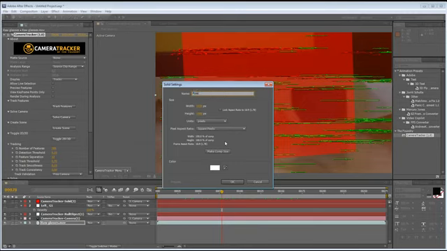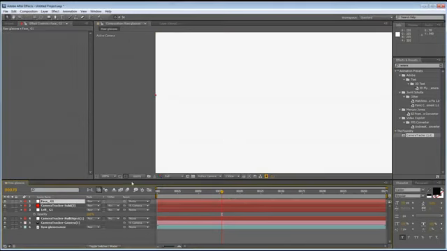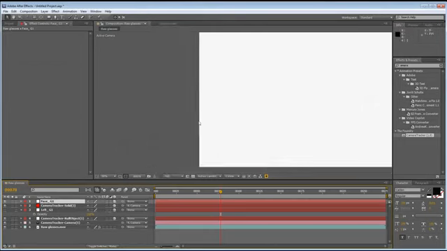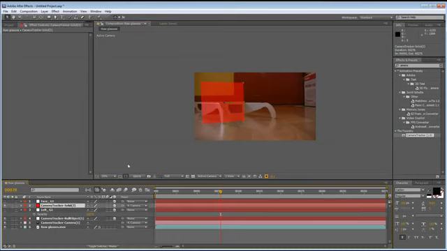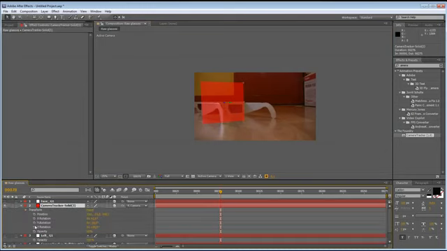Glass one. Make it 3D. Turn it off for a second. Go right here. Hit UU.